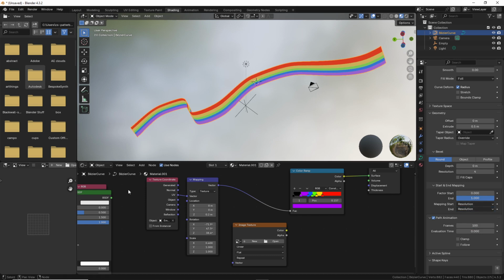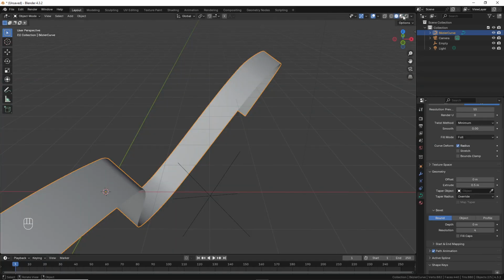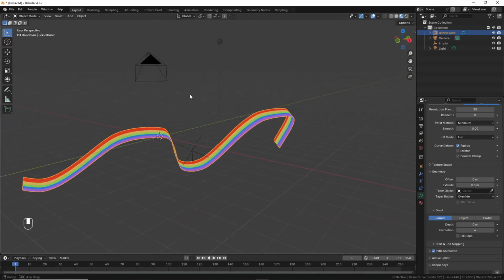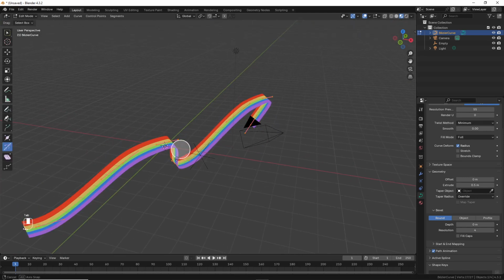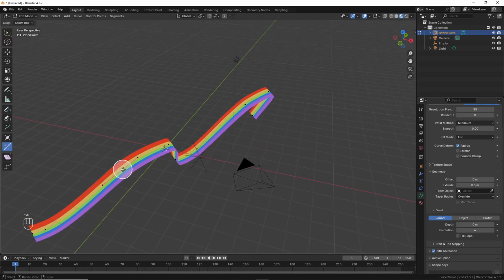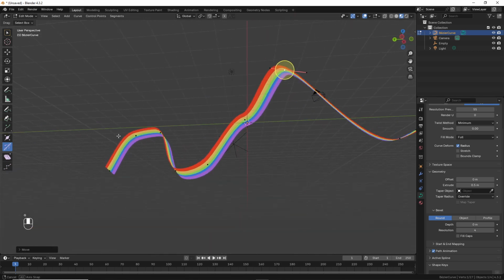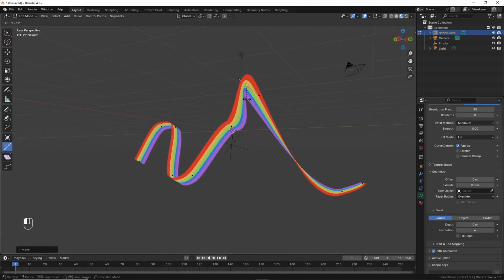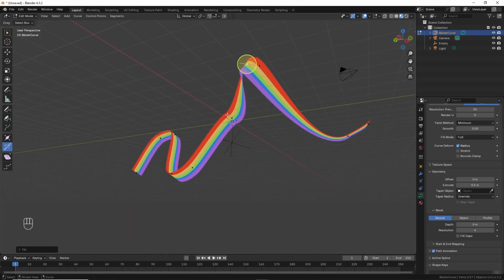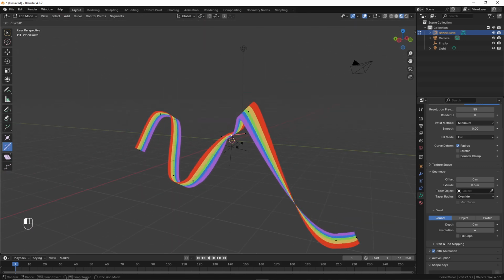Okay, but if I wanted to create an animation from that, let's go back over to layout. Let's turn on our shading so we just see what we're doing. And if we wanted to change the locations of any of those points, we can just grab them here, hit G. Let's rotate them as well, so that way they're more funky and fun, so it's twirling around.